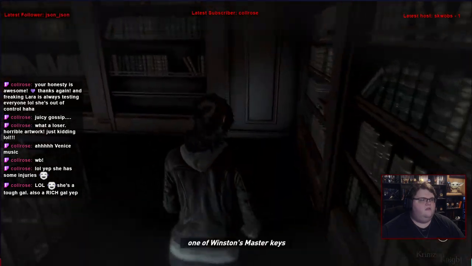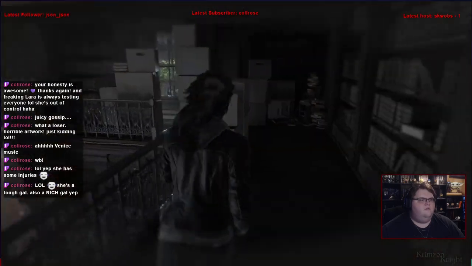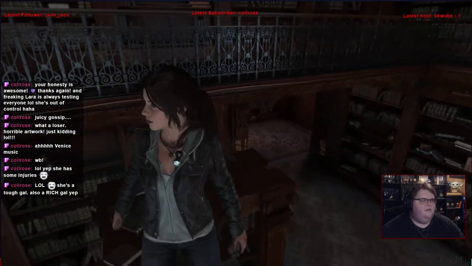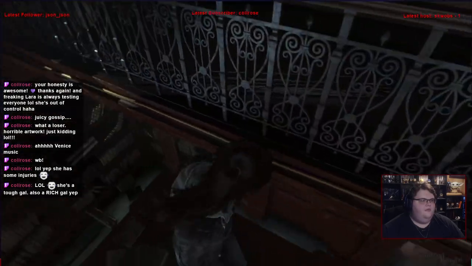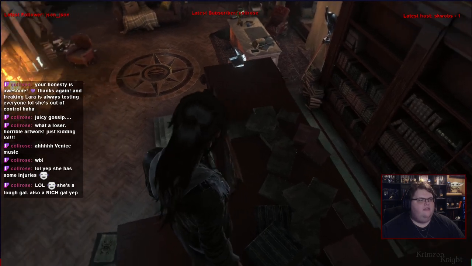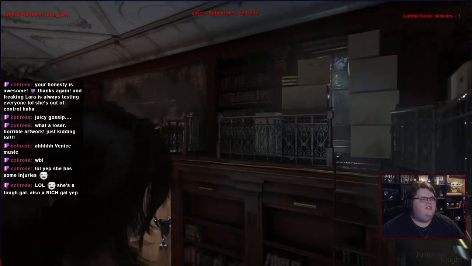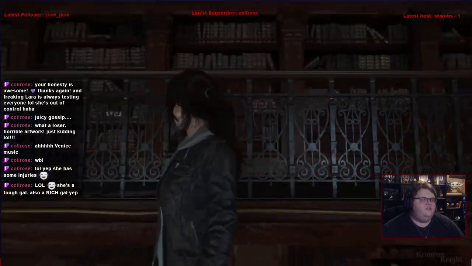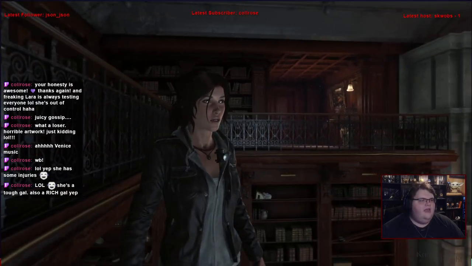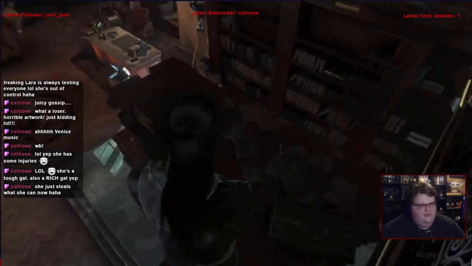I think I stashed one of Winston's master keys in here when I was a kid. I want to know the story of how all these books ended up on top of this bookshelf like this, you know? I could just imagine Richard Croft or even Lara combing through the library and being like, no, this isn't it, and angrily throwing it across the room and it ends here.